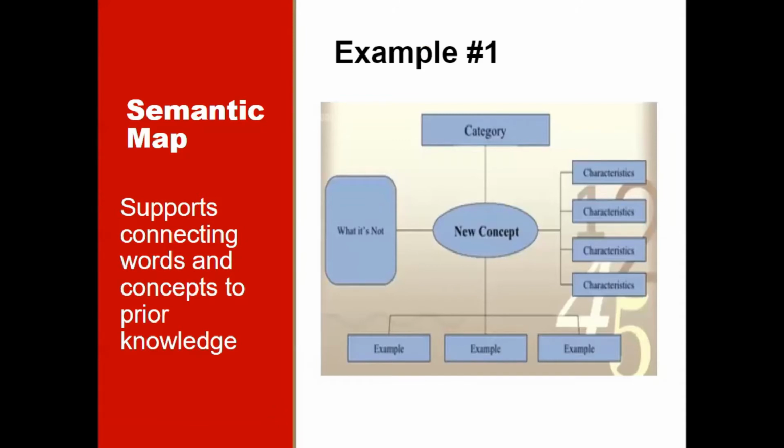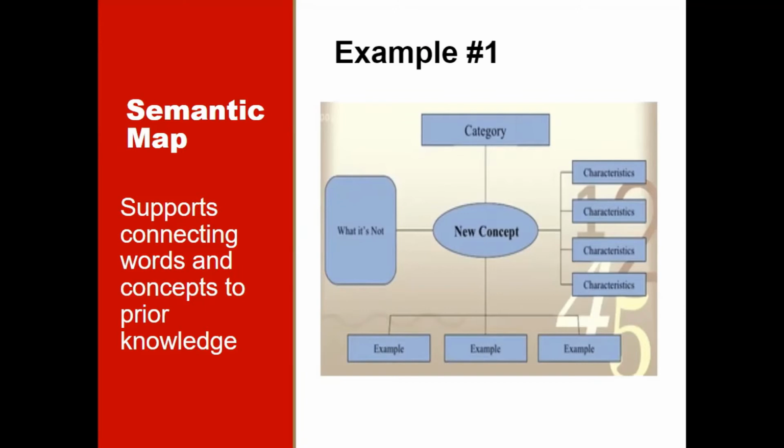Researchers have identified the semantic map as an exceptional tool to use for increasing vocabulary and improving students' reading comprehension. Semantic maps build on the background knowledge of the students while drawing on their prior knowledge. They recognize the important components and show the relationships between the vocabulary words. Graphic organizers can be used as a pre-reading strategy to activate that prior knowledge and to introduce the key vocabulary. It can also be used as a post-reading activity to connect words, categories, and new concepts.